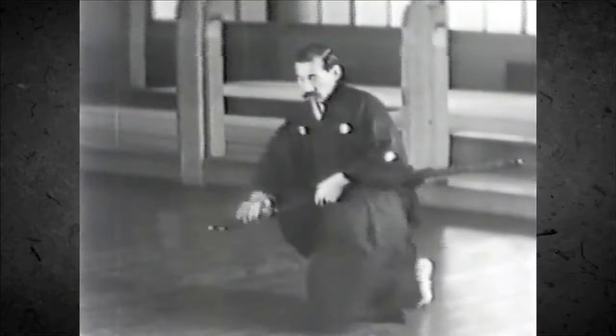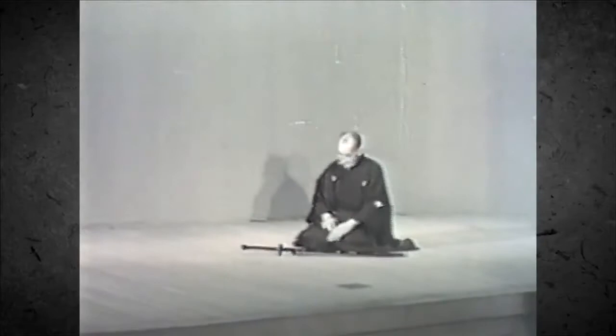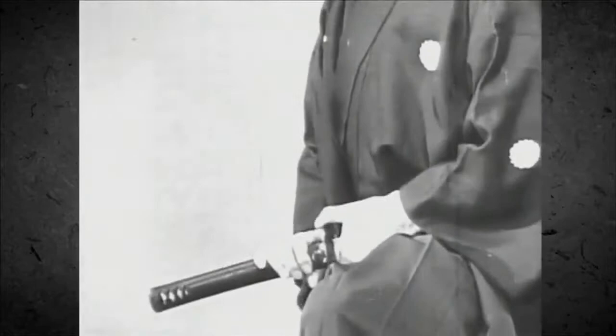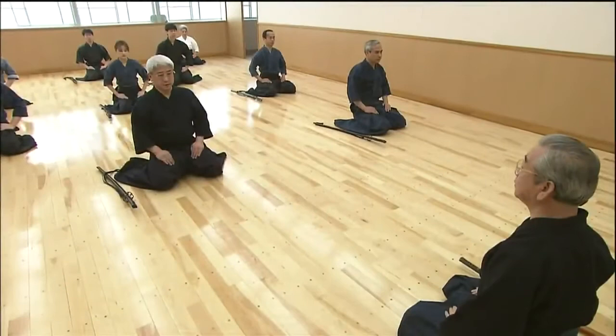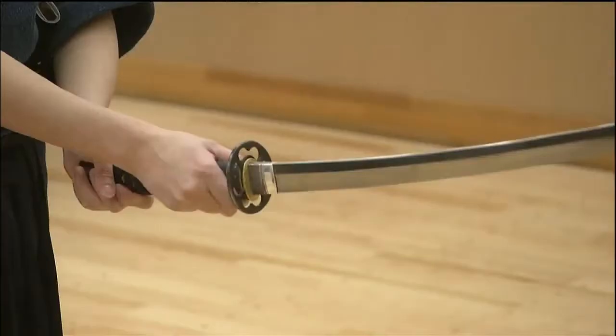Despite his prowess, he pursued a style of Iaido that emphasized the importance of winning without fighting. The master was adamant about refraining from meaningless conflict as much as possible. The sword was simply a tool in the service of the spirit, but the spirit could accomplish on its own what transcended the strength of steel. Nakayama's teachings have been passed down across generations to this day. The practice that originated as an effective means of killing evolved into a martial art that is pursued as a method of cultivating the mind.